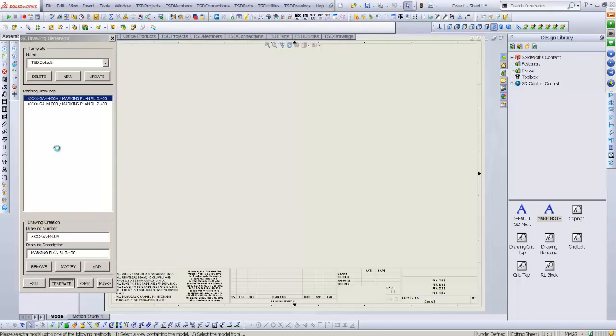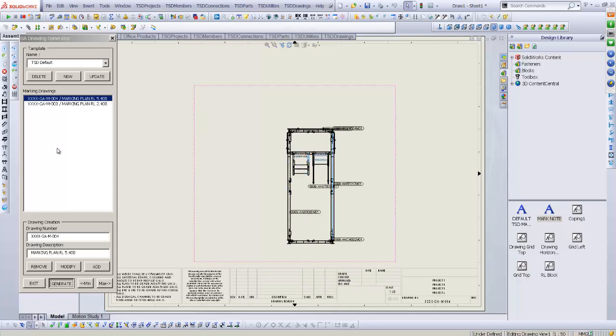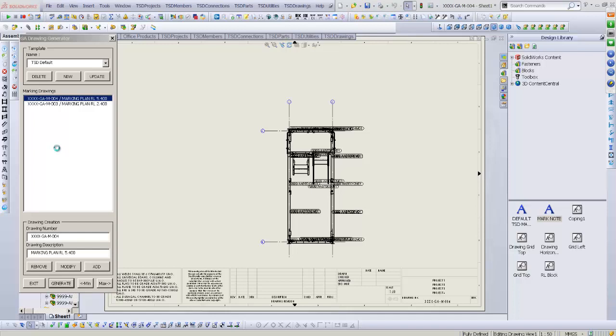So we click generate. It opens up a drawing sheet, brings in the associated view, changes it to the configuration view that you saw before, scales it to fit on the drawing sheet, puts in the automatic mark numbers, which will be set up so that your marking system or your mark numbers come into the GA automatically, and it automatically brings in the grid lines and the grid balloons. And we're working on the dimensioning process at the moment. So at the end of the day, you'll end up with a drawing that you just go in and tidy up a little bit.